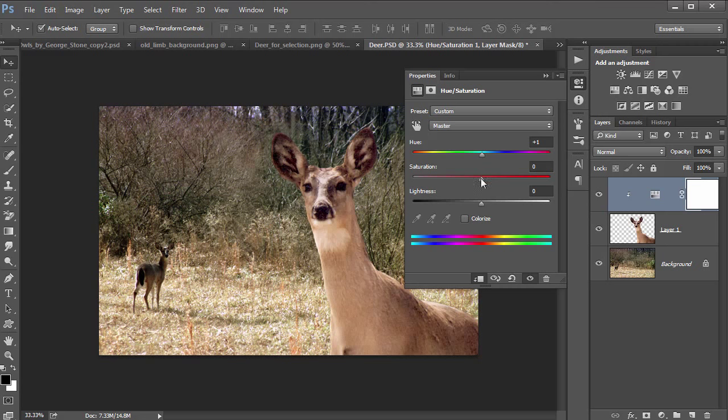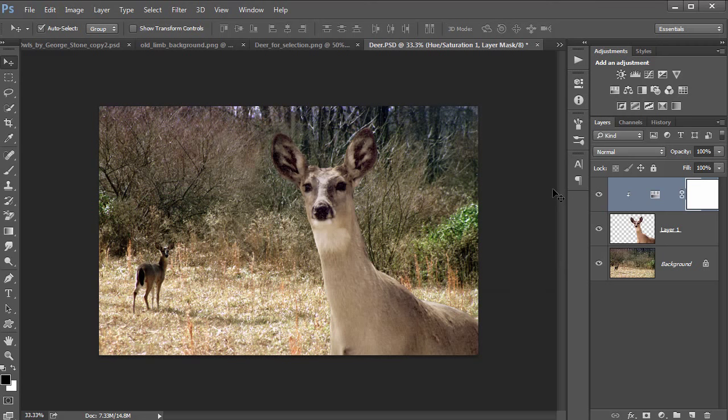So we want to just change our sliders to affect this deer. We want to change it to fit the background is what we're doing. So we're just going to lighten that deer up to make it look like it belongs in that image. And I think that pretty well does it. So that just gives you another example of bringing an object, in this case a deer, the other case the owls, from one place and inserting them into another image. And I think it works here as it did with the owls.